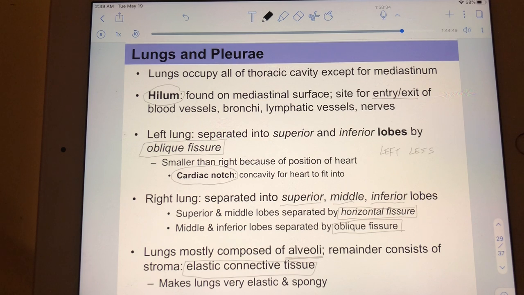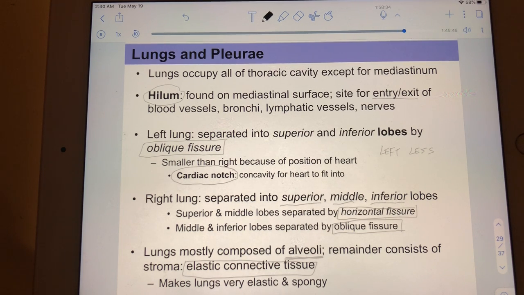Lungs sit, of course, within the thoracic cavity, and therefore they are associated with some serosa, okay? Because the thoracic cavity has serosa, all right? We have a parietal serosa of the thoracic cavity. We have a visceral serosa of the thoracic cavity, all right? But each lung is also surrounded by its own serosa. So we have parietal serosa of the lung, visceral serosa of the lung, and between the two, in that really, really thin space, serous fluid, just like we would with any other serosa, all right?